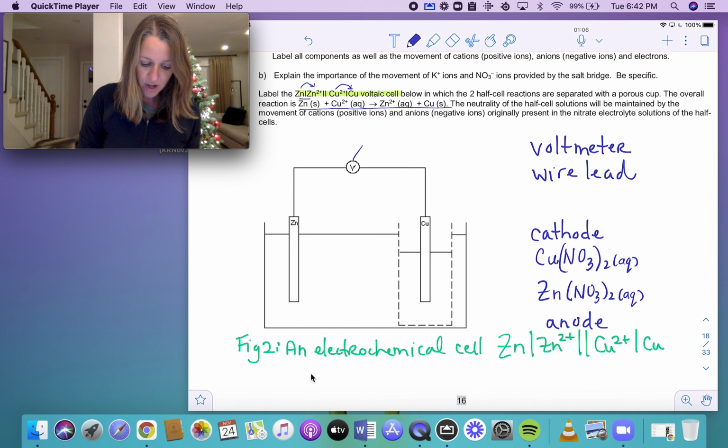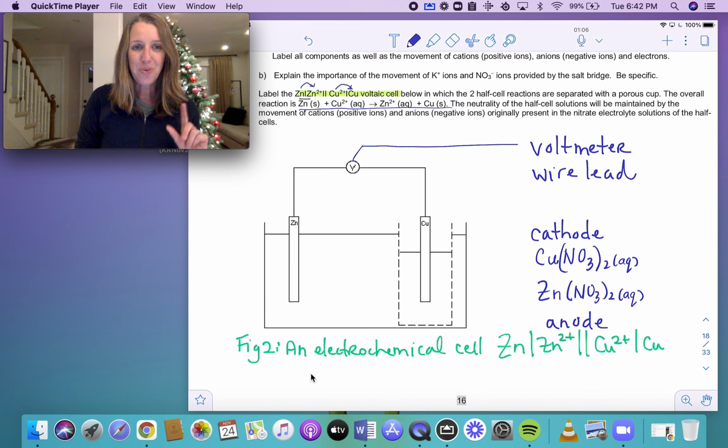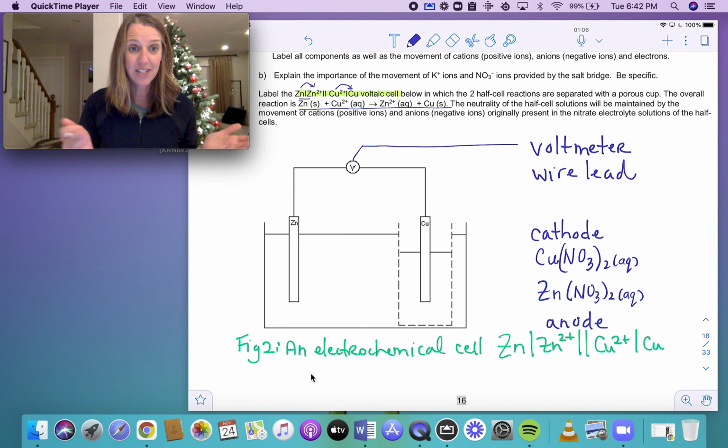First of all, up at the top, there is our voltmeter. That's going to control and read the number of electrons as it runs through the wire. Remember, you could put any other load on here, like a fan, a light bulb, or a motor, anything that's going to be able to capture those electrons. Essentially, we're making electricity, right?